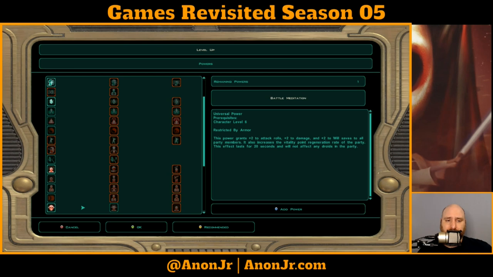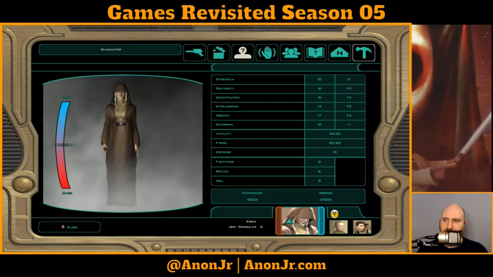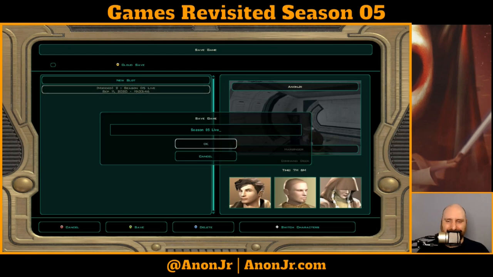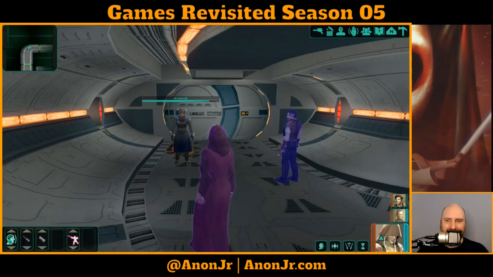Battle meditation. Ooh. Because if she's in Jedi support with battle meditation, that means that we get a mini Bastila floating around our party. Get +2 to attack and damage and will. Yeah, let's add that. Okay. Bam. Accept. Save the game, because I'd hate to do all that work and then not have the save. Alright, there we go.